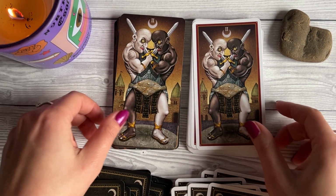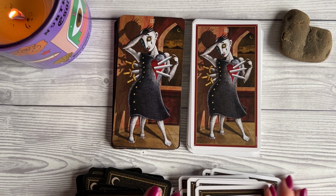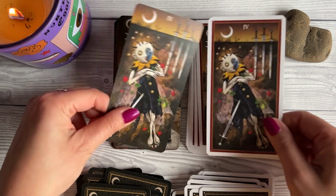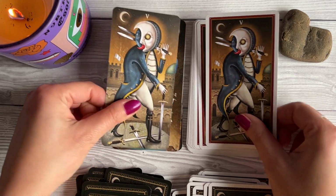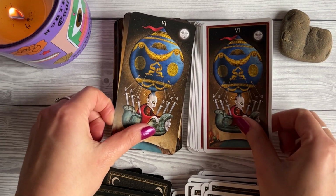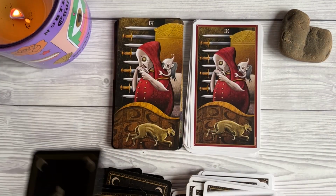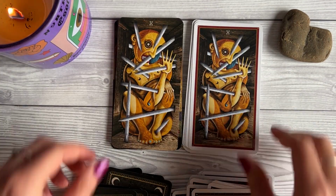I changed the whole setup, because they were differently put together straight out of the box. The way I place my cards is obviously the major arcana and minor arcana. I go from wands, cups, swords, and then pentacles. They were done slightly different, put a different way, so I got them sorted out before I start the video back again.